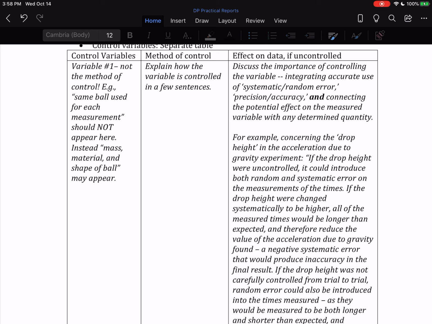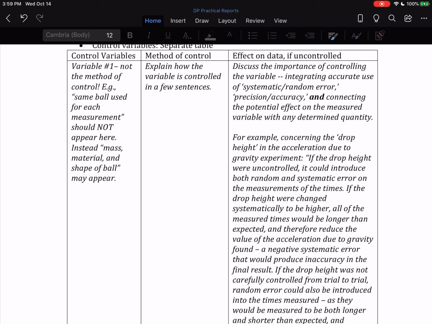And then finally, for the control variable, you need to fill out this third column, which is one of the trickier parts of the report. This is really important. This is one of the things to do last. It's the most subtle. You need to discuss, and this is a full discussion, multiple paragraphs, the effect on the data if this variable were uncontrolled.